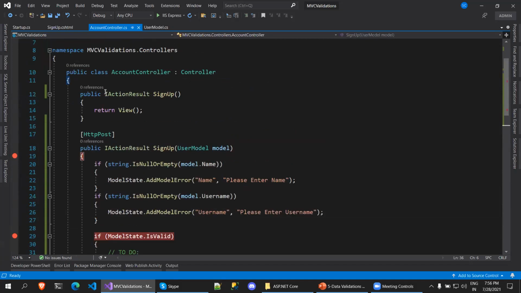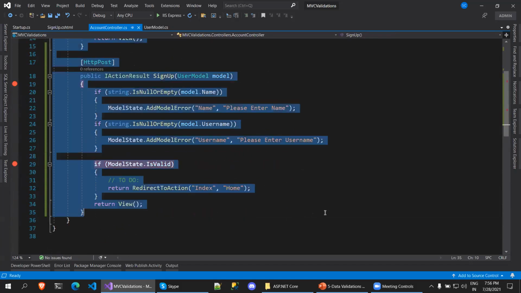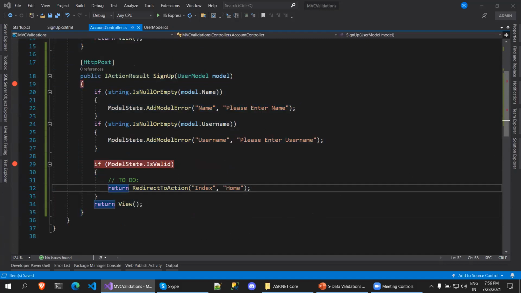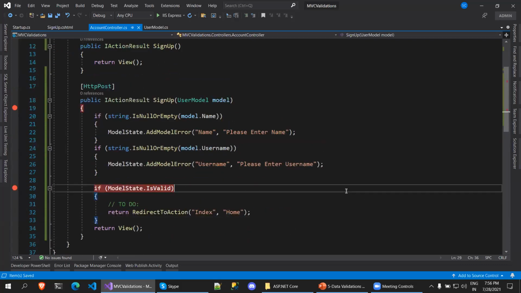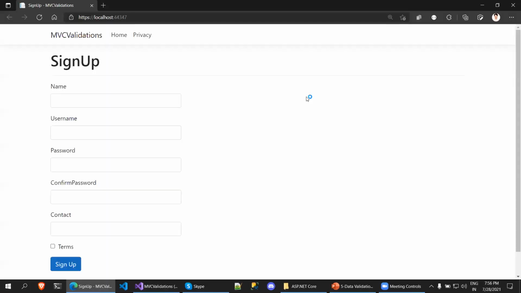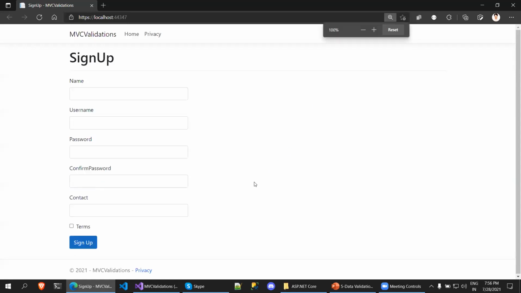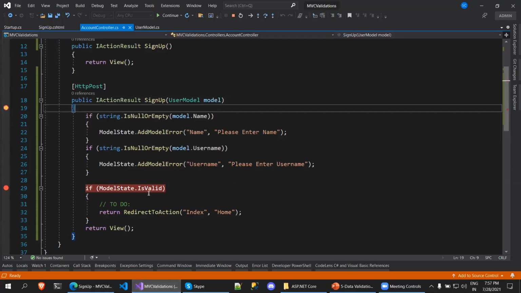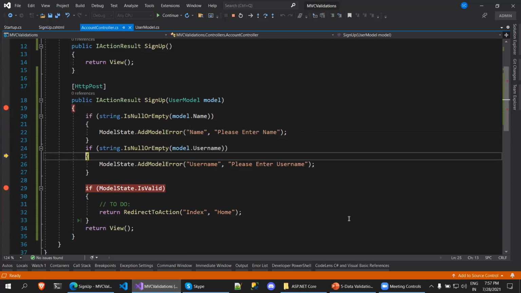I'm putting here the breakpoint to test it out. If you want to check it out, I'm putting the code in the chat. From there you can copy and use it. Now run the code to see how it is working. So you can see everything is fine here. Let's click on the sign up button directly. And when it comes, the first time, ModelState is valid. Then it checks one by one. We enter the error message, and now ModelState is false.